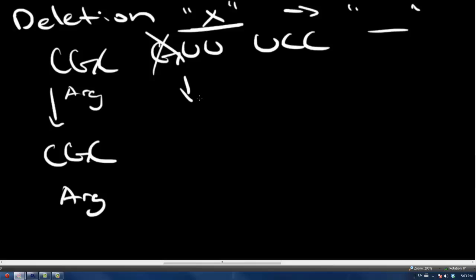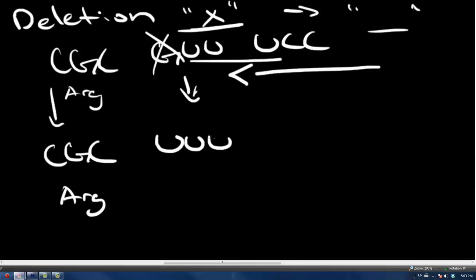If during the process of translation, this G doesn't get translated, it doesn't get registered. Well, because a codon has to have three bases, a codon can't consist of only UU, the entire mRNA strand has to move to the left. And so our new codon is going to be this, which is UUU. And then our third codon, well, once again, you can't have it just CC because that's only two bases. And let's say that the next base in the sequence is going to be an A, right? So this means that our third codon is going to be CCA.